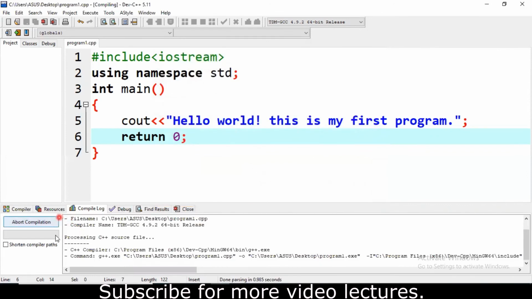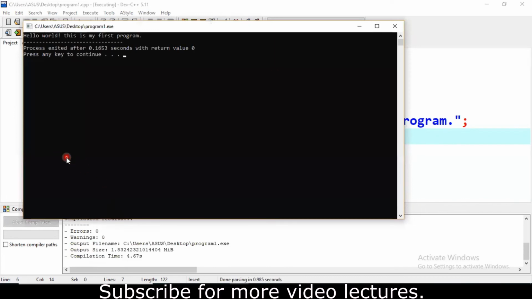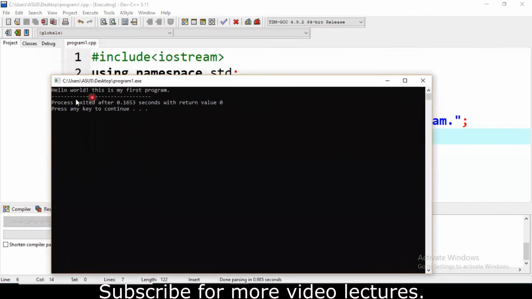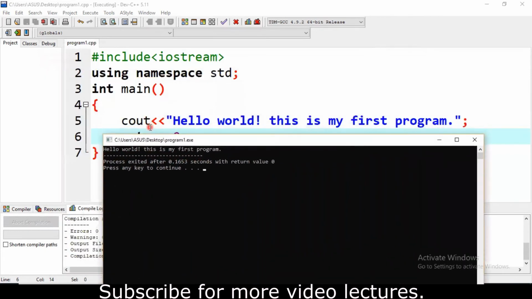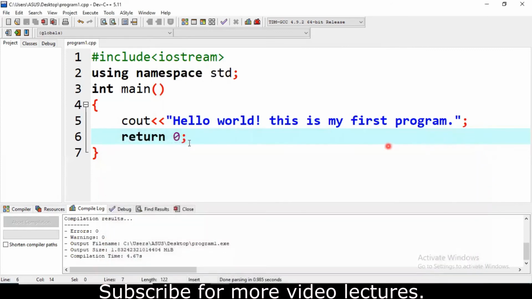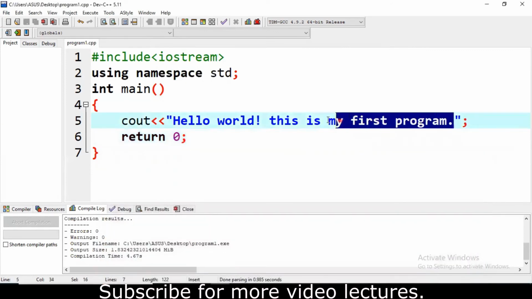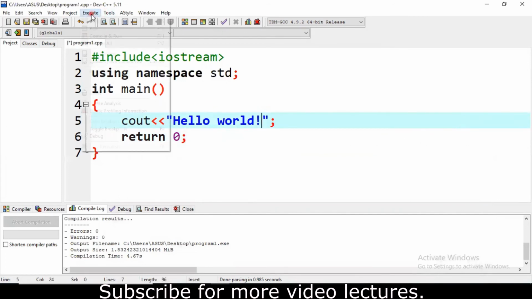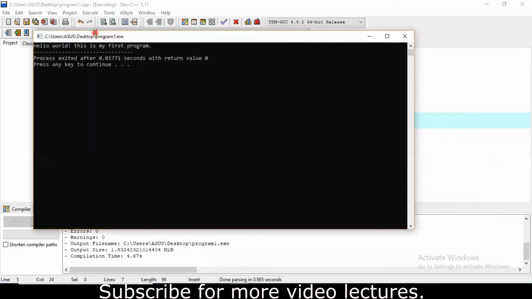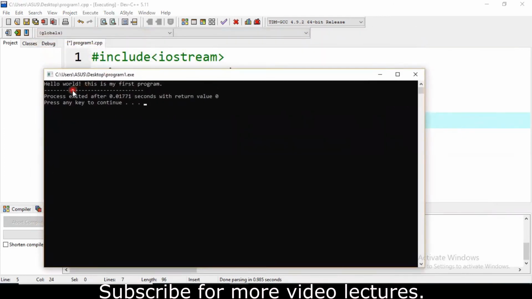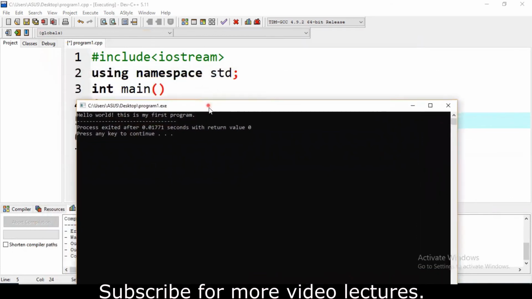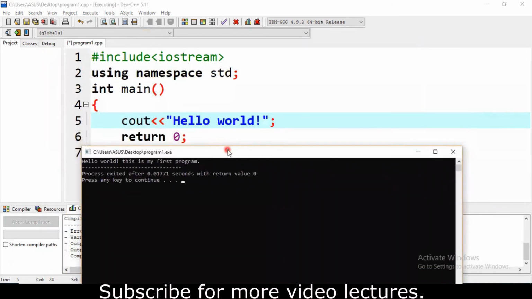As you can see, there are no errors. If there are errors, then it will show us. This will show us, as you can see, hello world, this is my first program. As you can see, I have written here, and the line of cout is always printed out as it is, as we did here. Another important point is that if I close this and then I just want to print hello world, if I go to execute and then run, as you can see, when I run this program, hello world, this is my first program is written, but I have removed this.